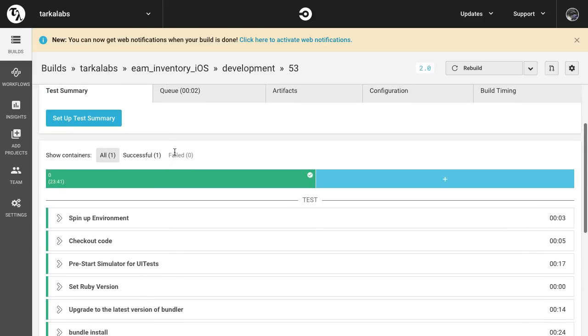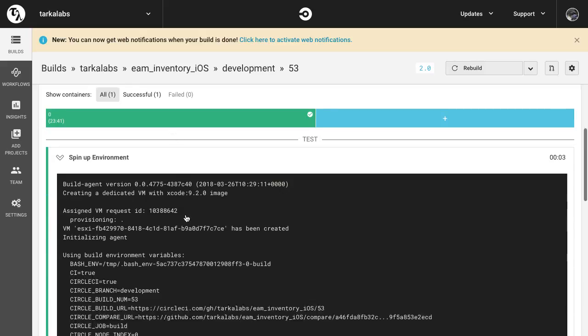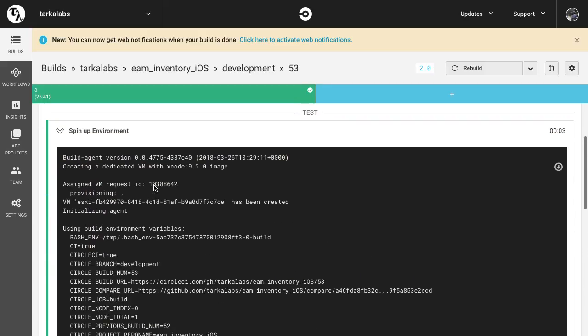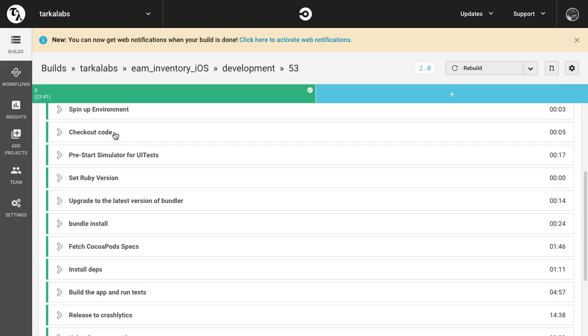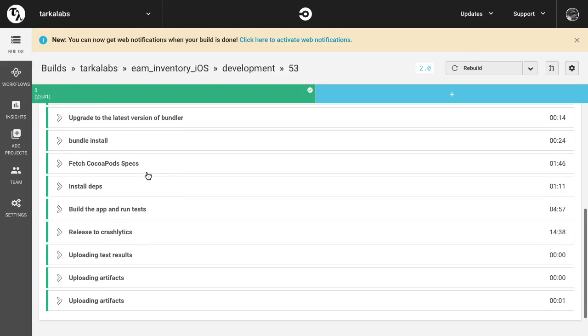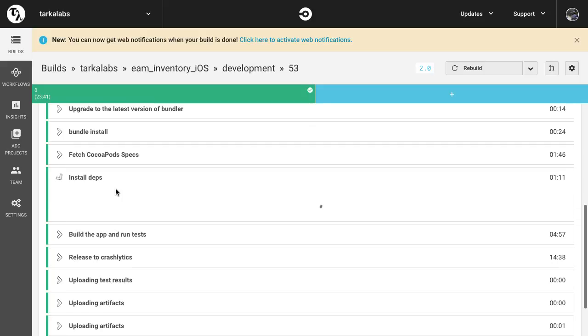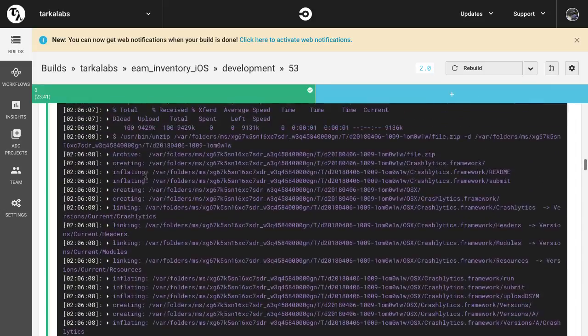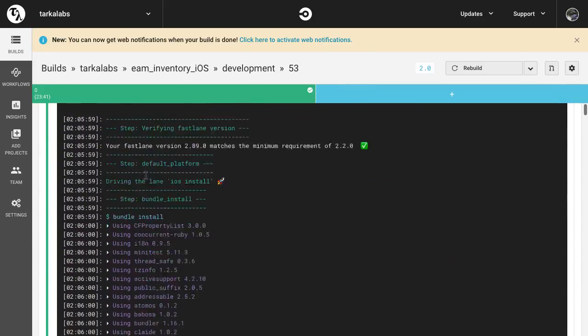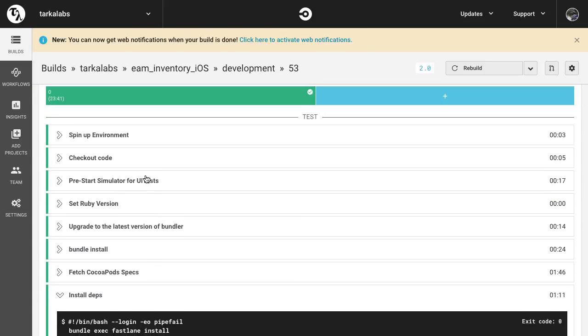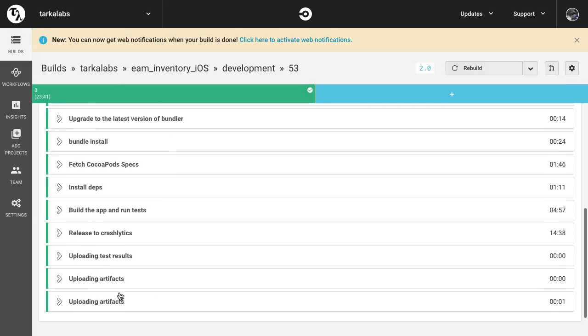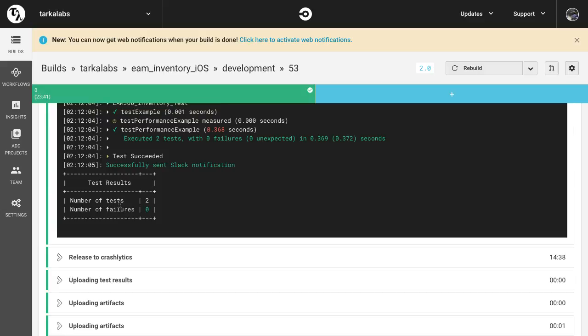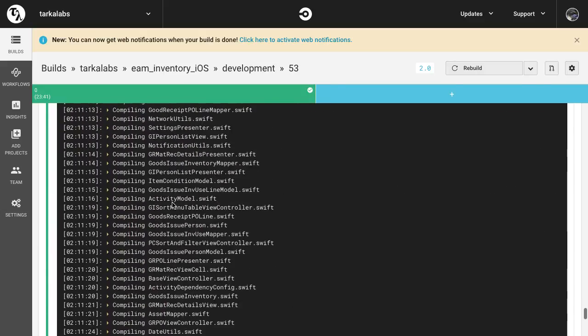To do that, we needed to first move to Fastlane. So that was done. We spun up our environment. On a CI system, you always get a fresh machine to do your installation and build your app. We have configured that on CircleCI using Fastlane.